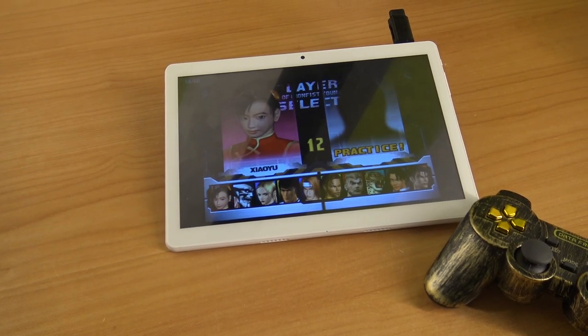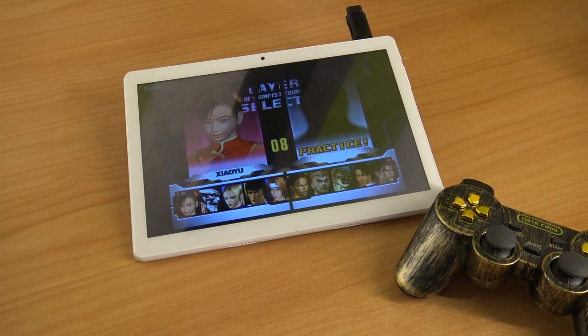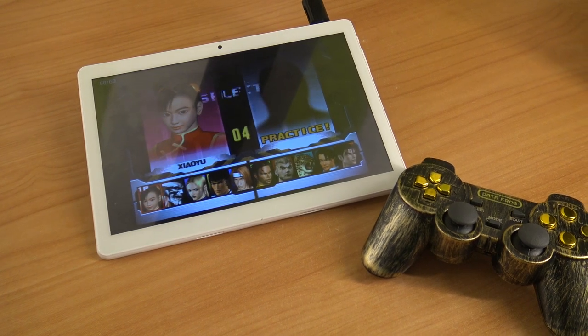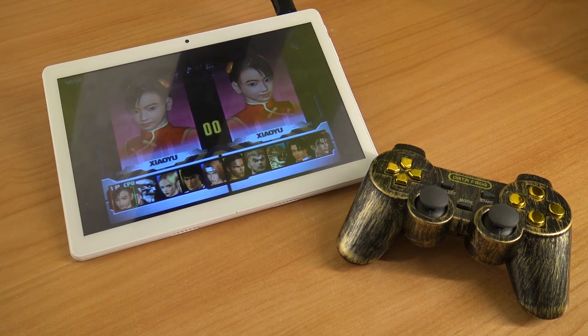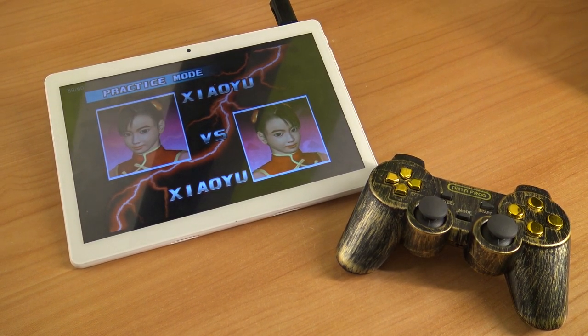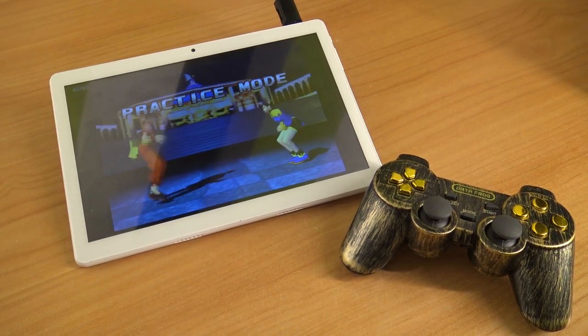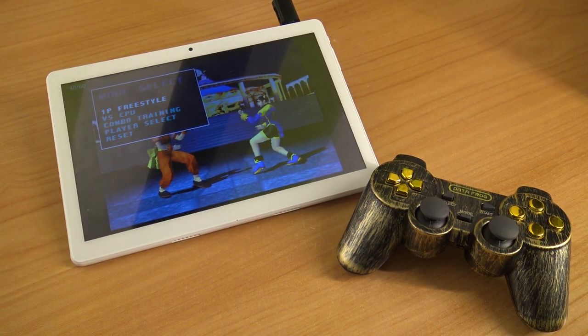When you take a close look at this tablet now with testing on the retro emulation, you can see it only supports up to PlayStation 1, and even the PlayStation 1 part is not perfect, it's more like a hit and miss. If you're looking at, for example, R-Type, it runs decent enough to play, but Tekken 3 is basically unplayable, and the two-dimensional games have better performance. But I have seen this before with other handhelds or tablets that are less powerful and have struggled with PlayStation 1. But this is what you're going to get.